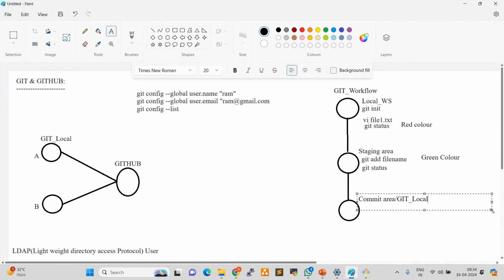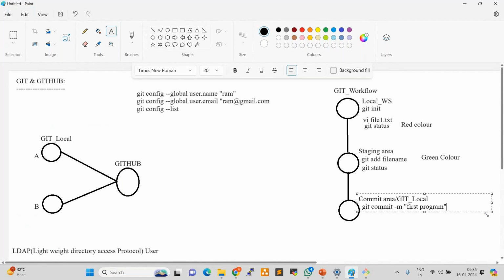Don't confuse: this is the workspace, this is the staging area, this is git local. Currently our file is in the staging area. To move the file from the staging area to the commit area, the command is git commit -m commit message, for example, first program.